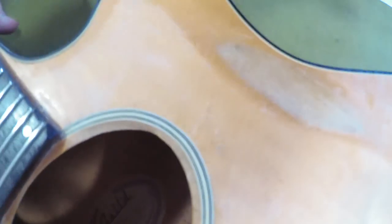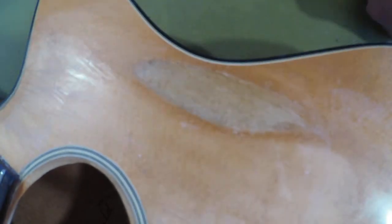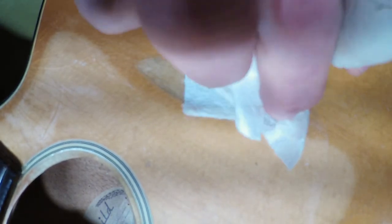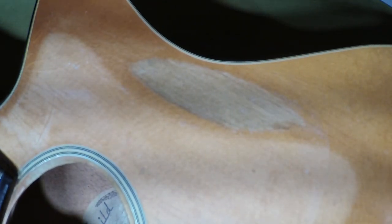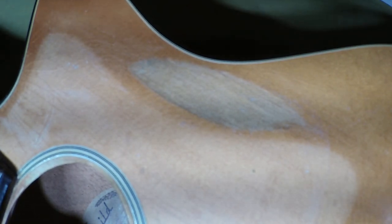The lighting isn't working with us right now, but it turned out pretty good. Again, not a perfect match, but it's really going to help preserve that area. You can see as it's drying it's getting some strength back to the wood. That's all — Robert Lesko, my products are on sale at Reverb.com. Have a great day!